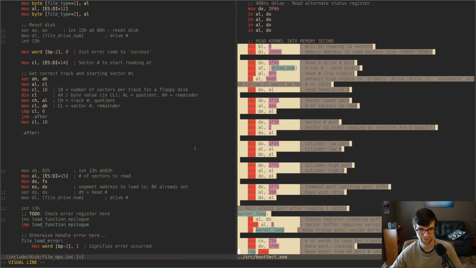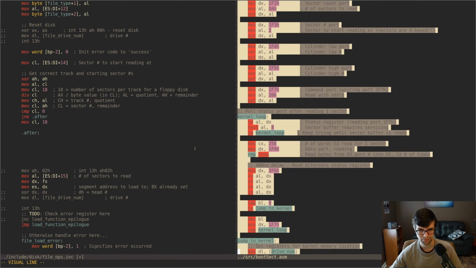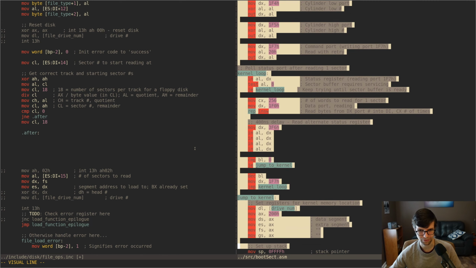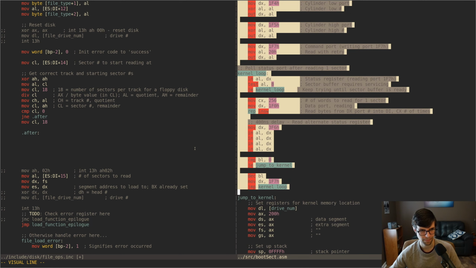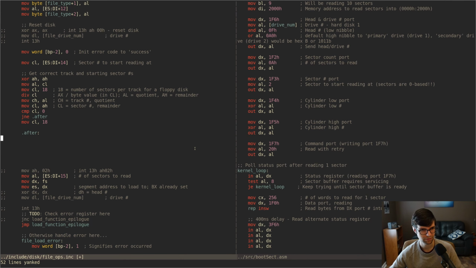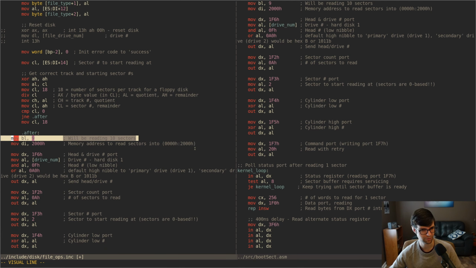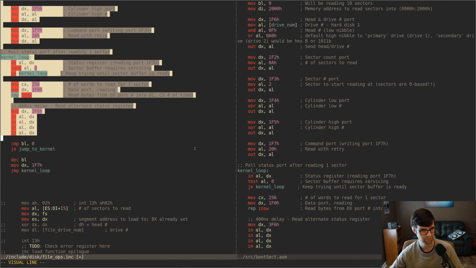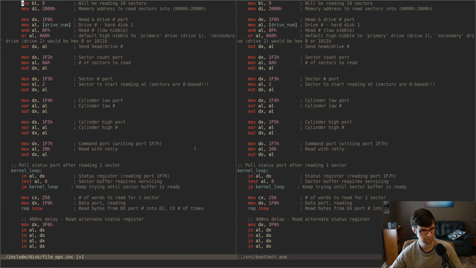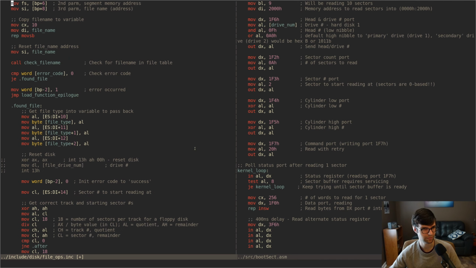We'll do this one. We'll call it different stuff though. Instead of jumping kernel loop, it'll be different. But it's a lot of lines. Oh well. Bam. Shift down. Move that over. Okay.